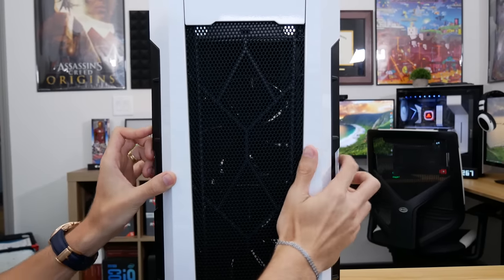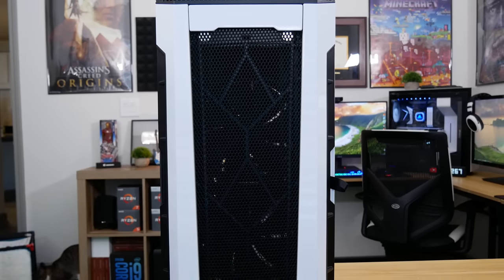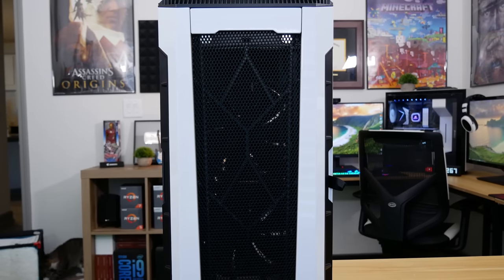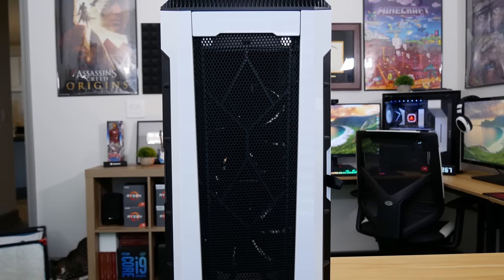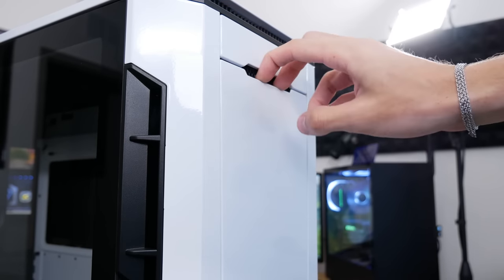The nylon is incredibly porous. I haven't been able to test it as a standalone filter for a full week to see how much dust it actually allows into the case — maybe a separate video for that. But even if you were to still sport the mesh filter underneath it, which is basically the panel-on scenario, you'll only see a tiny bump in temperatures. In our case, that bump was as small as 1.5 degrees. If we stress both CPU and GPU to 100% utilization, those margins would probably spread a bit — the card would run hotter, the CPU would probably run closer to 80–85 degrees Celsius. But I'd be much more comfortable maxing out both workloads in a case like this, which allows the user to define airflow preference. If things are getting too hot, just remove the two covers — the one on top and the one up front — and you'll be good to go. This is as good as removing the panel entirely, give or take half a degree Celsius.